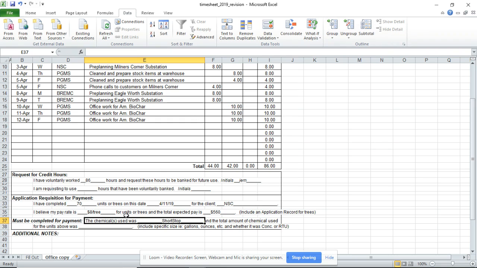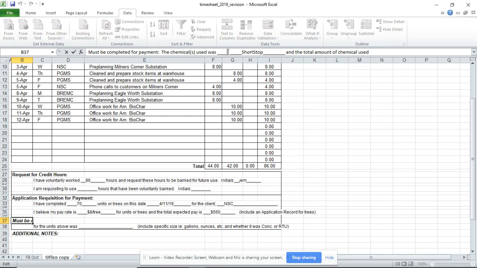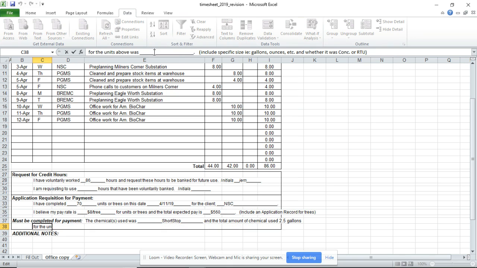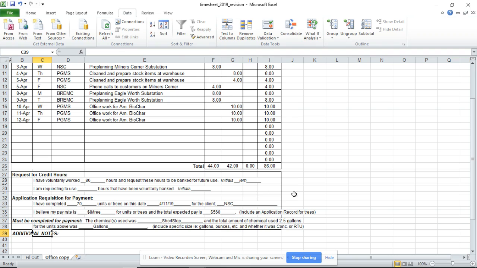In order to receive payment, you need to report what was used. In the case of tree growth regulator applications, the chemical is shortstop, so we're not changing that. But we are going to input after here, total amount of chemical used, we'll just say was 2.5 gallons. And again, gallons in this case was the unit of measure.